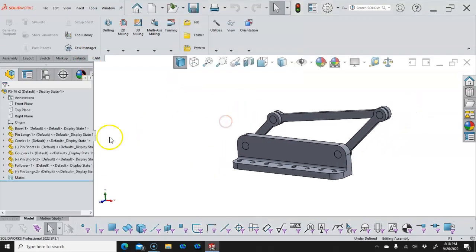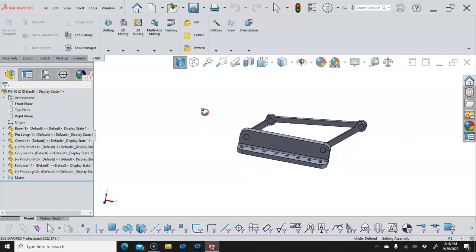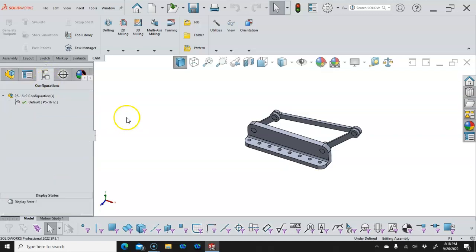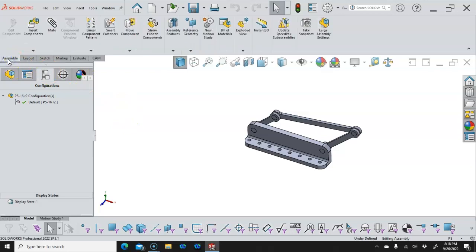Okay, so since we have the crank, the pin, the coupler, the follower, this is my singles, not dealing with the second set with the configurations. So a little bit, mostly the same, but a little bit different that we'll see in the property manager of our configurations. All right, so let's get out of the cam, and we can add an exploded view.